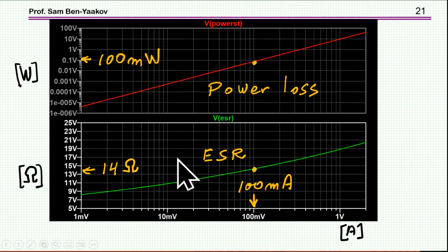Now for the high current, we can use the model and plug it into a simulation program, which I've done. And what we see here is how the ESR is expected to increase with the current. This voltage is actually representing current. It's the way the simulation was done. It's a behavioral simulation, so it is coded into voltage, but this would be like 100 milliamps. So we see that the ESR is in fact going up. This is again ohms here. So it's going from, say, 8 ohms to 20 or 21, depending on the current.